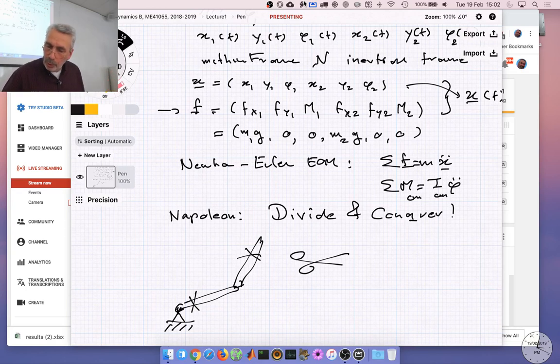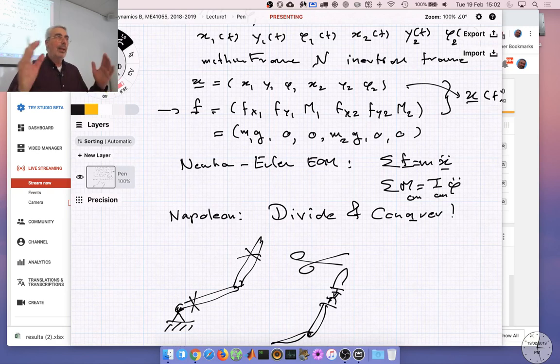If you cut it there, you get a body like this and a body like that and the rest of the system. And then you have introduced forces here and so on. Of course, you have to make intelligent cuts. Only if you want to know the internal forces, you cut somewhere in the middle. But here we are more interested in the motion of the two separate bodies, so it makes sense to separate them at the joints. So that's what we're going to cut.